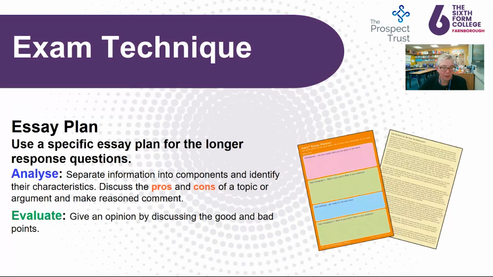Have an essay plan. Use a specific essay plan for the longer response questions, particularly for analyse and evaluate. Analysing separates information into components and identifies the characteristics, sometimes discussing the pros and cons of a topic or argument and making a reasoned judgment. Sometimes you may be analysing the cause and the effect of something as well. Analyse may be part of a two-part question. Evaluate, give an opinion by discussing the pros and the cons or the good and bad points.